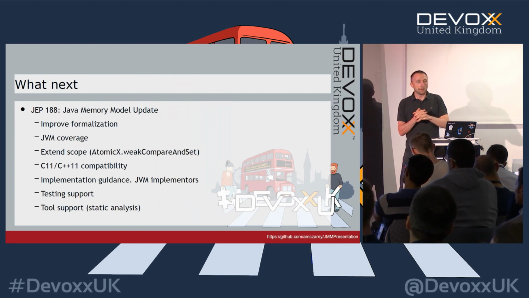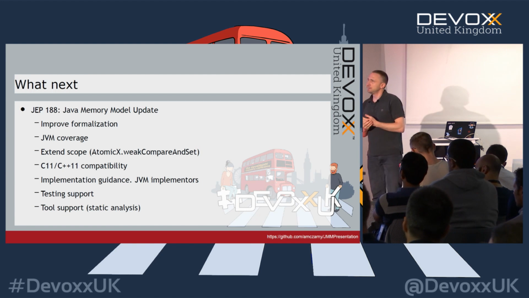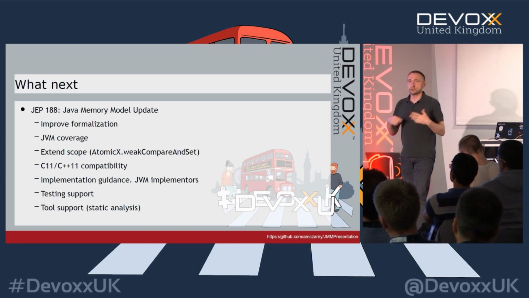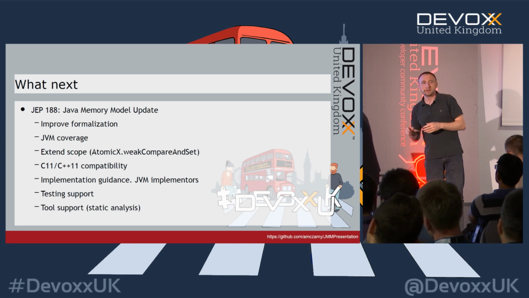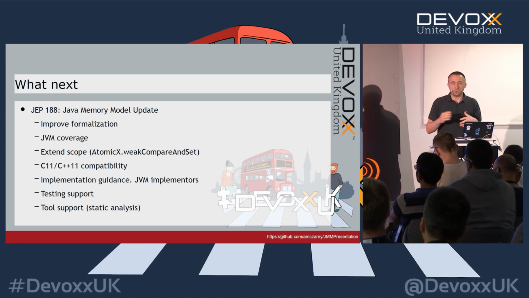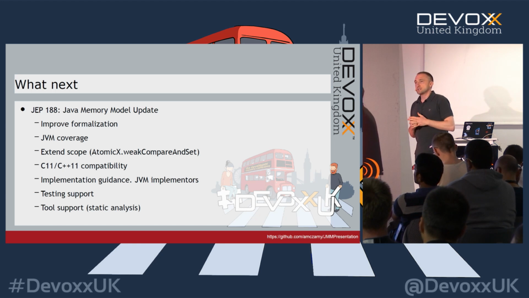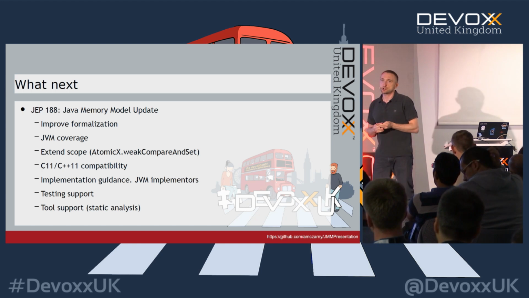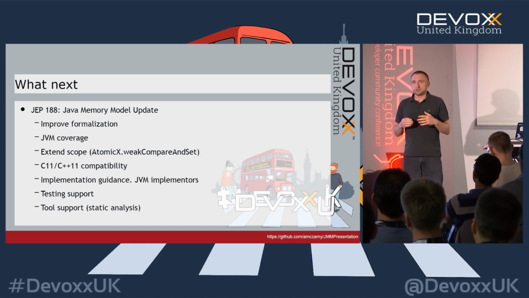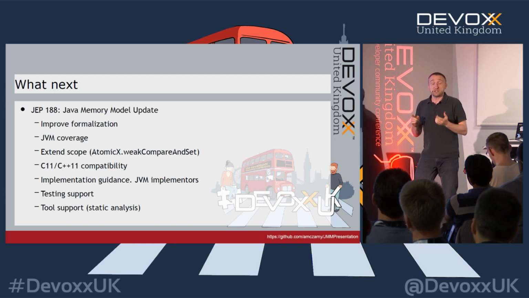So what's the future for the Java memory model? We have a quite old Java enhancement proposal, I think it's like 5 years old or something like that. It's still not planned for new releases of Java. But the problem which we have is that we need some extra formalization, which means that there are some scientific papers showing examples which shouldn't be there. So there are some flaws in our JMM. They can be improved.